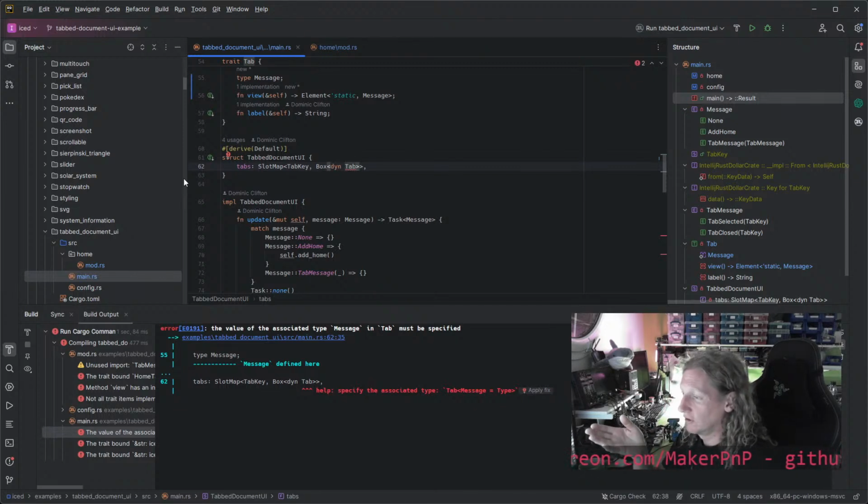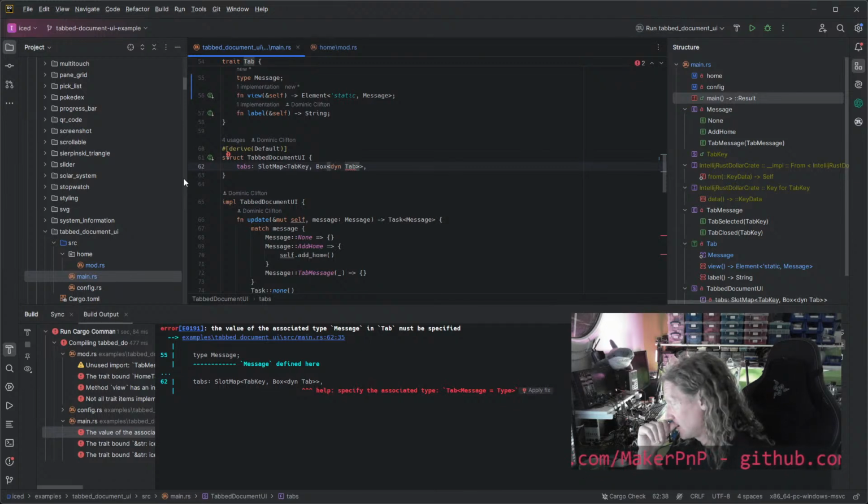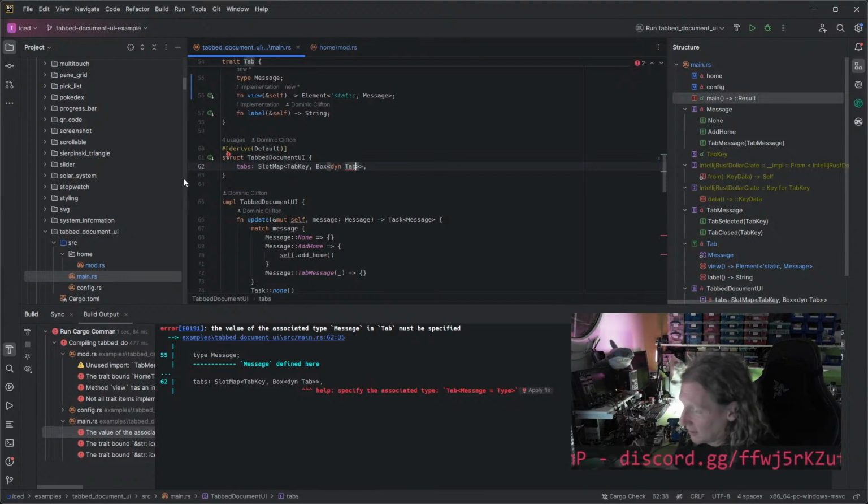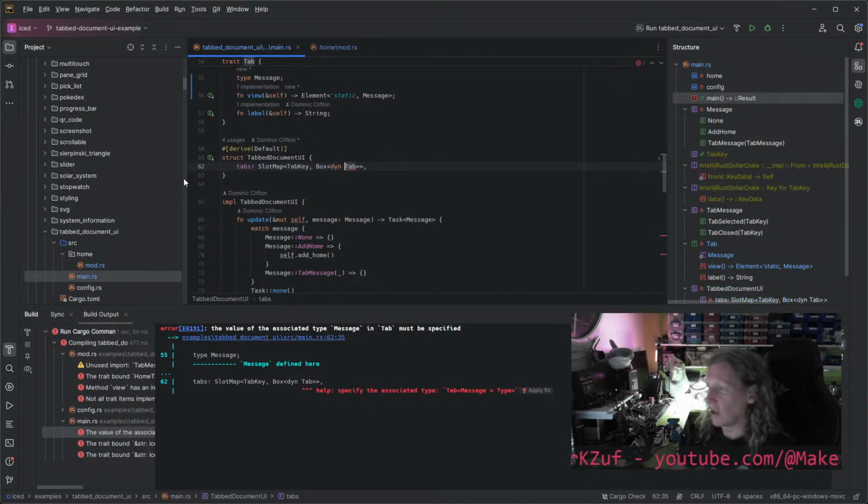Because I can't put all the different tabs into, do we need to now use any's here? God, this is going to be a mess. Just no.